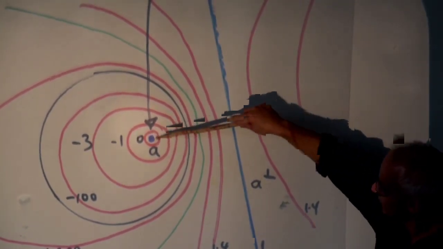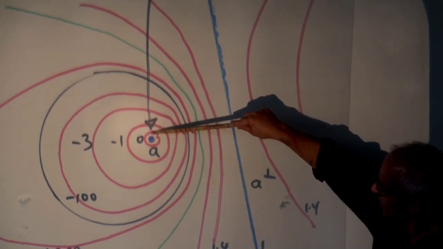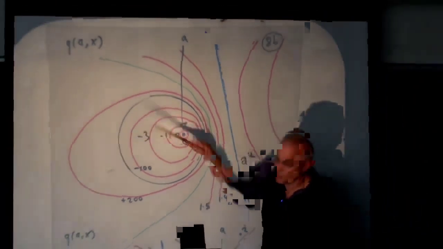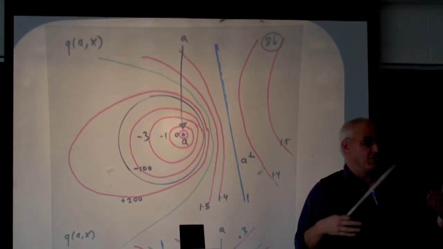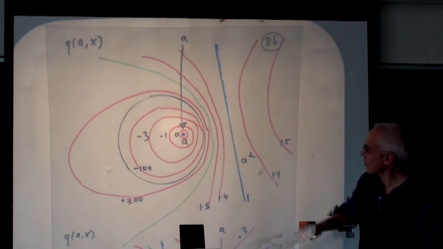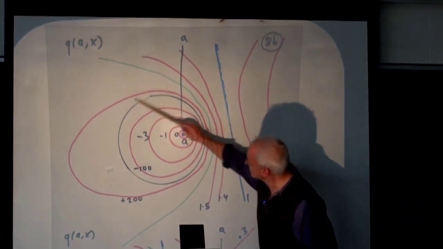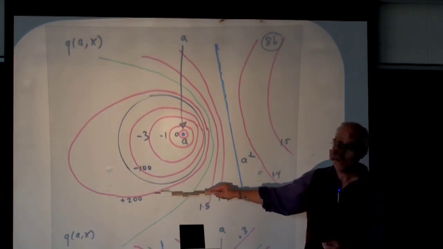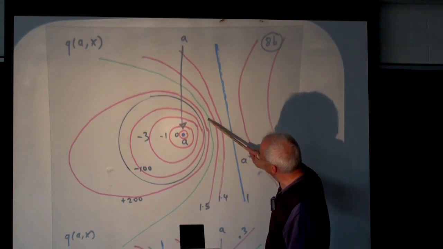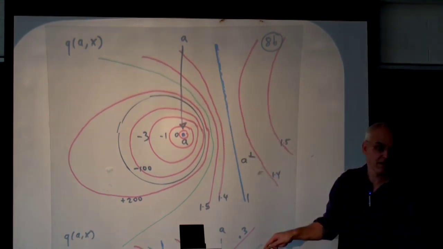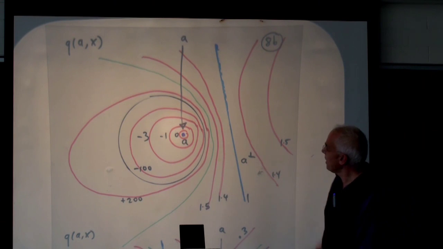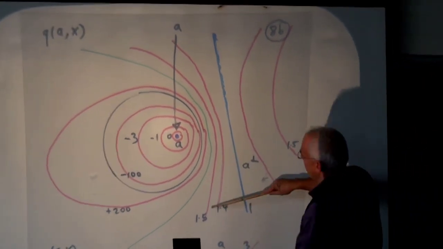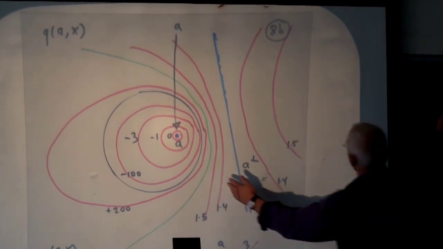So there's a very small circle, and then maybe minus 1 quadrance, minus 3 quadrance, minus 100. And as you approach the boundary, it goes to minus infinity. When you cross the boundary, you get an ellipse that goes outside, and that will have a big positive value, maybe 200. And if you keep going, then those ellipses at some point become a parabola. This is an intermediate parabola. And then after that, you get hyperbolas.